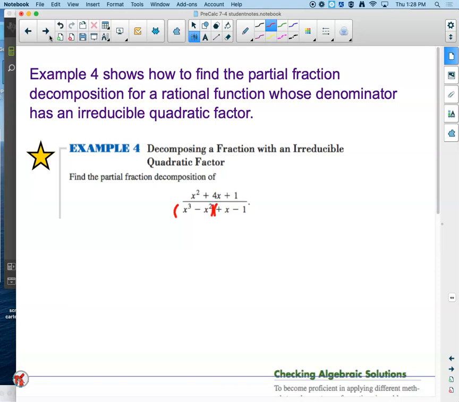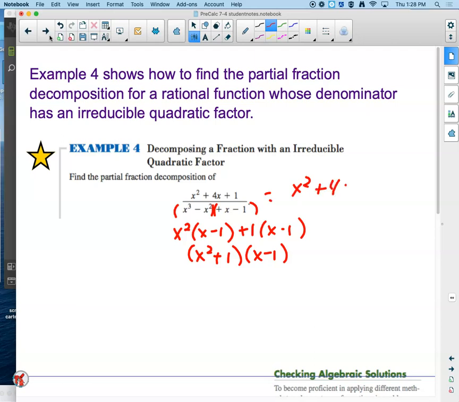We'll group the first 2 together and the last 2 together. Take an x squared out of the front 2. And then we think, well, what can I take out of x minus 1? Well, take a 1 out. Because what we have to see is that that x minus 1 was actually in the whole denominator the whole time. So now we'll have x squared plus 1, the leftovers, and x minus 1 as our factors.